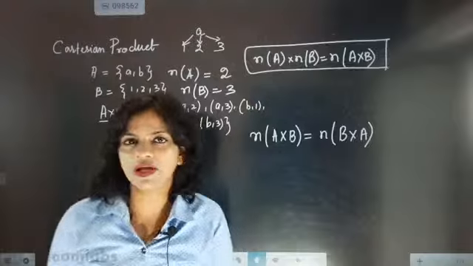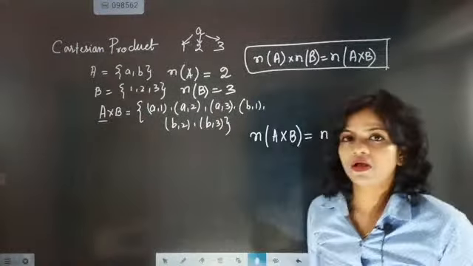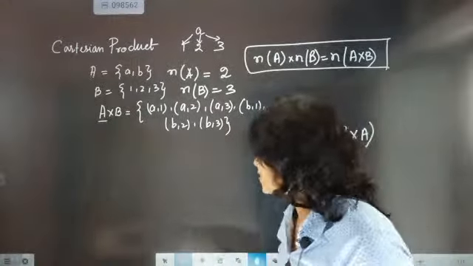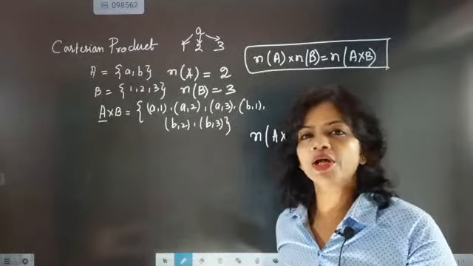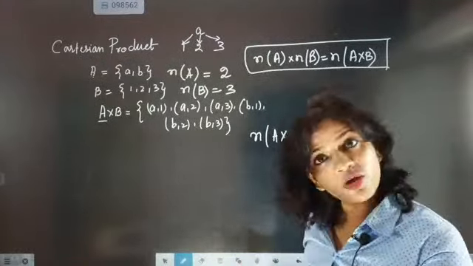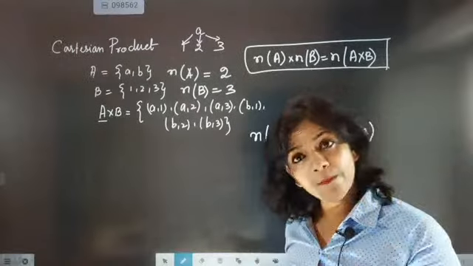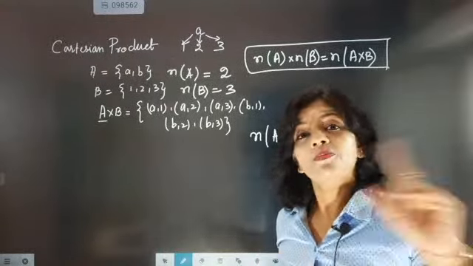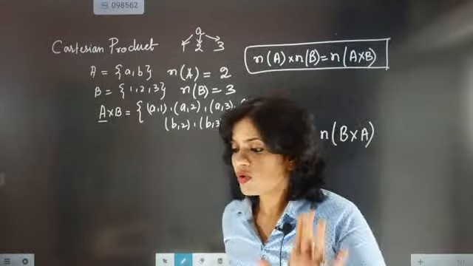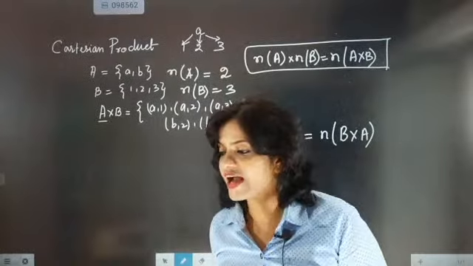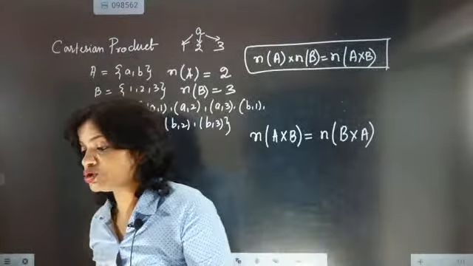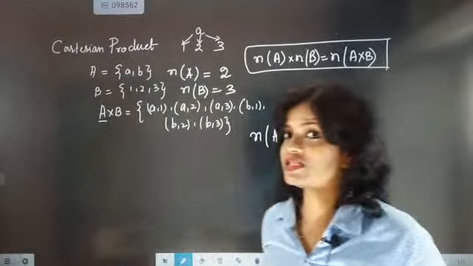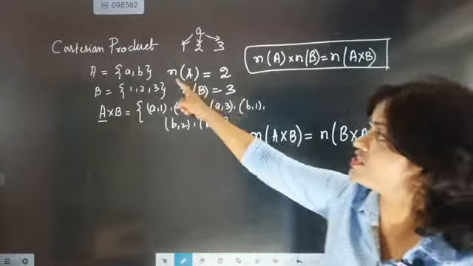Numbers only we are making, numbers only we can make equal. But if somebody writes this, cardinal number means the number of Cartesian product elements present in A cross B and the number of Cartesian product elements present in B cross A. So here specifically we can say that yes it is, but A is not equal to B, Arjun. Never make that mistake, because both are different sets.